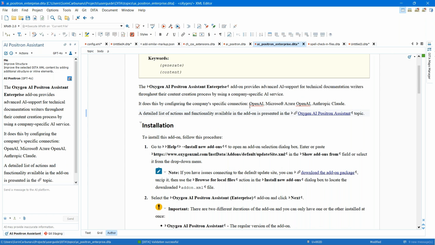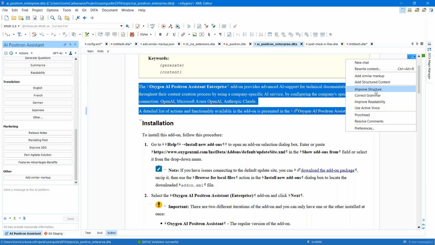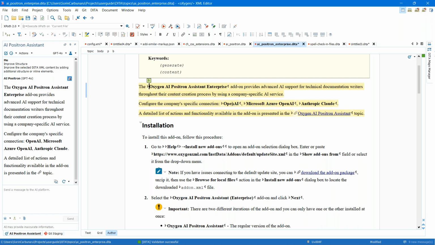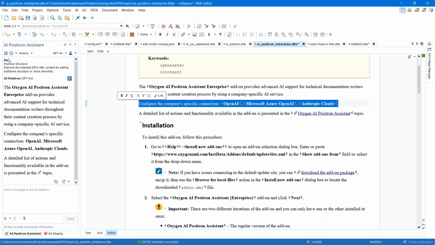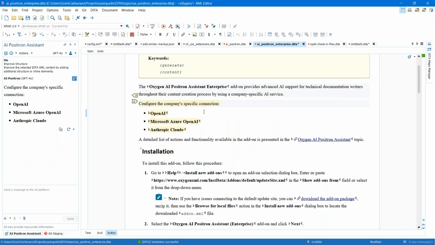Oh, yeah, this is the live demo effect hitting again. Let's try this again. So, improve structure. What it usually does is either add UI controls, which it did now, or create lists. So now it added UI controls, which is a good thing. But I think that if we run this again, actually let's run it from here. Improve structure. I expect it to also create a list. Yeah, so it did that.